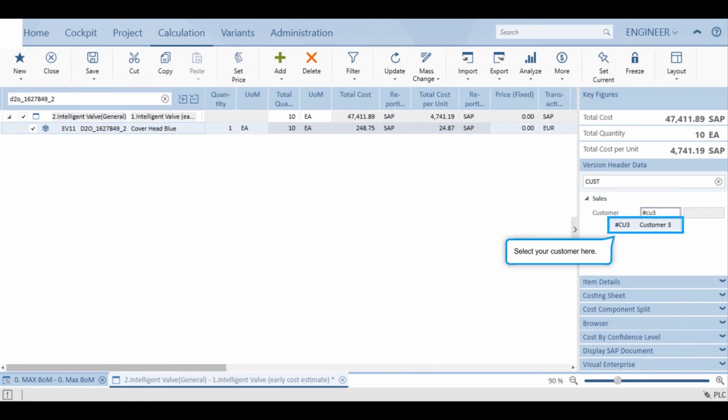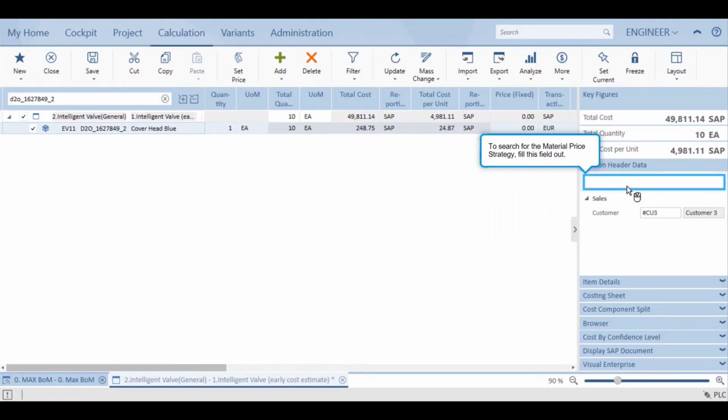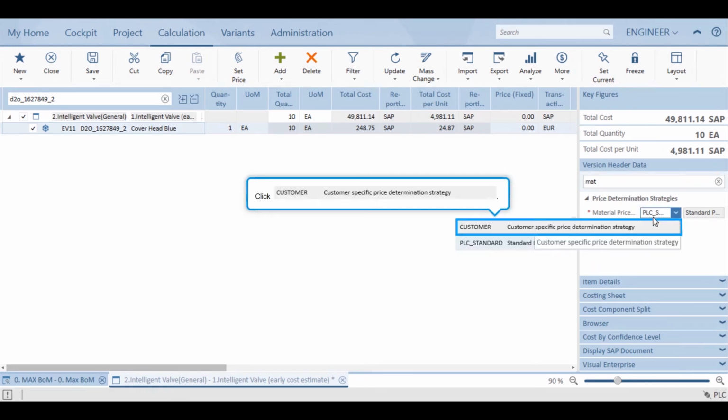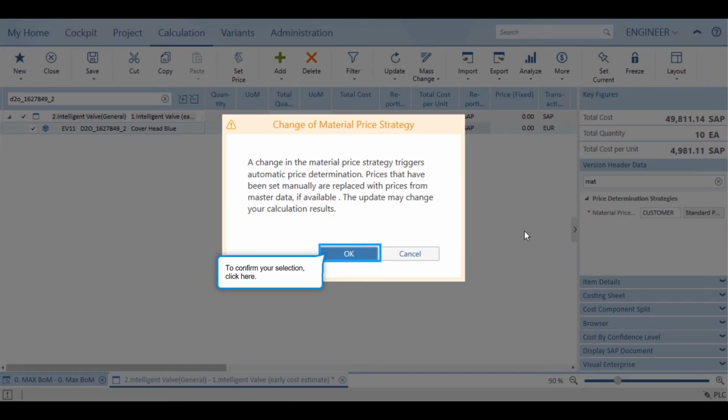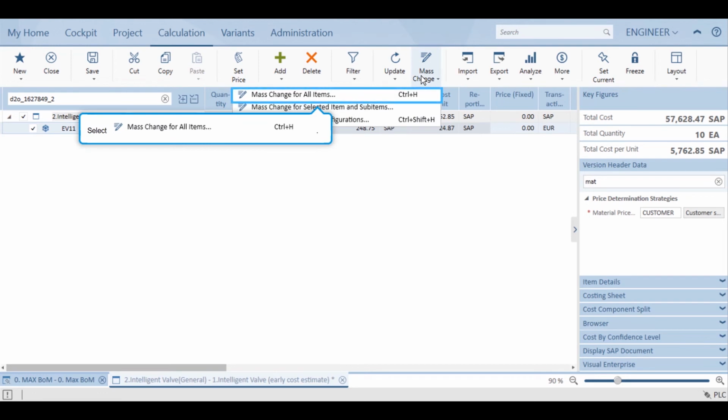At the same time, the costing engineer can also define specific material prices for a plant, vendor, customer, project, and different validity periods. By maintaining respective item categories for the calculation version, SAP Product Lifecycle Costing will match proper prices automatically. If the costing engineer wants to simulate multiple items with their specific price, they can use a mass change functionality to quickly change their attributes.